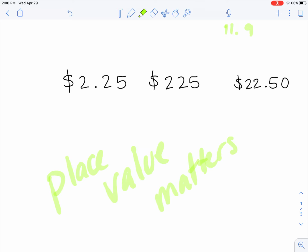So let's look at the first two numbers right here. 225, 225. They're the same. Does it matter which one I give you? Yes. What is a big difference between this number and this number? Assume if I have $225, that there's a hidden decimal after that. There's no fractions after, no dimes, no pennies. $225 even, there's a hidden decimal that tells us our ones place, our tens place, and our hundreds place.